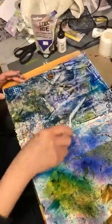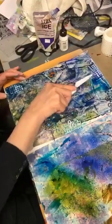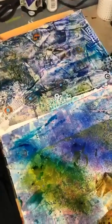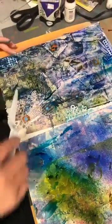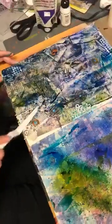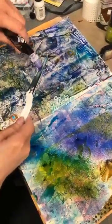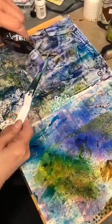So, again, like I said, you can go and you could do some scribble in there so that you'll have some texture. I can do some scribble here. I can do some scribble there. So really just play with it. I need a little bit more over here, and then I'm going to call that done, and we're going to try and find something to put on top.